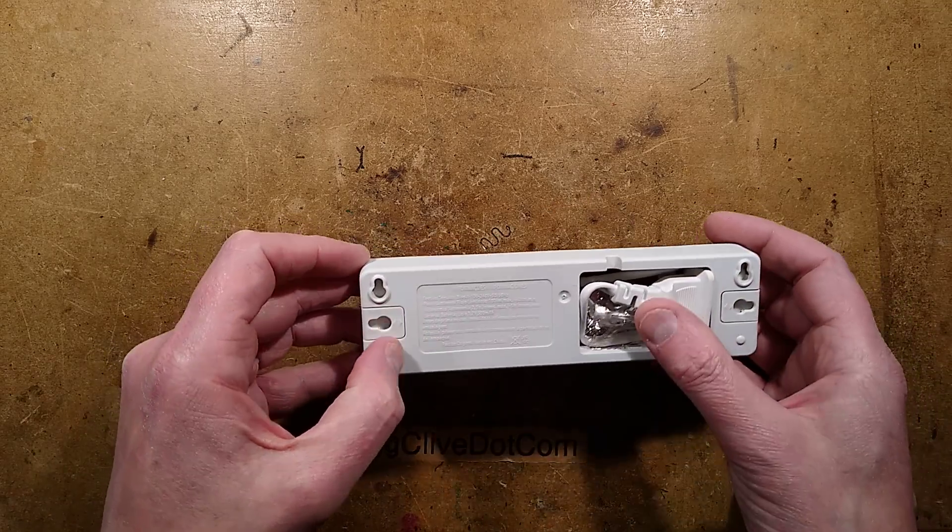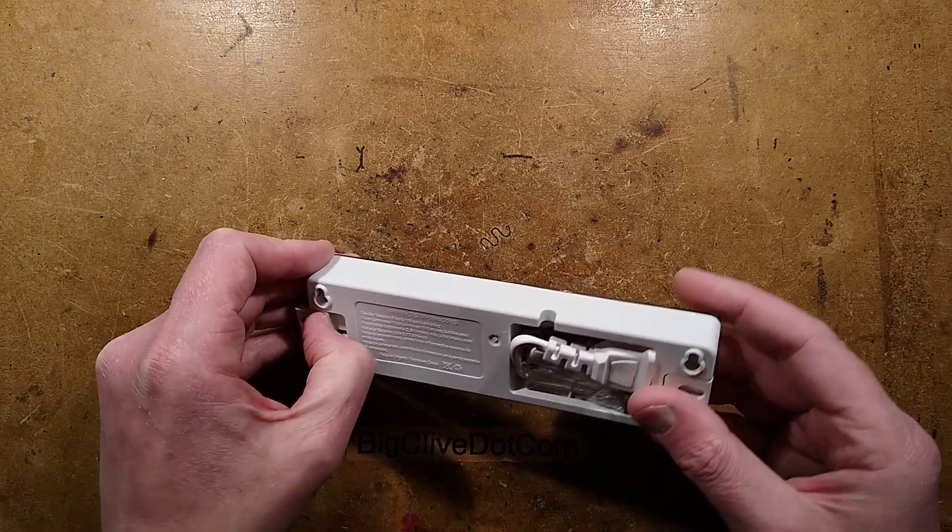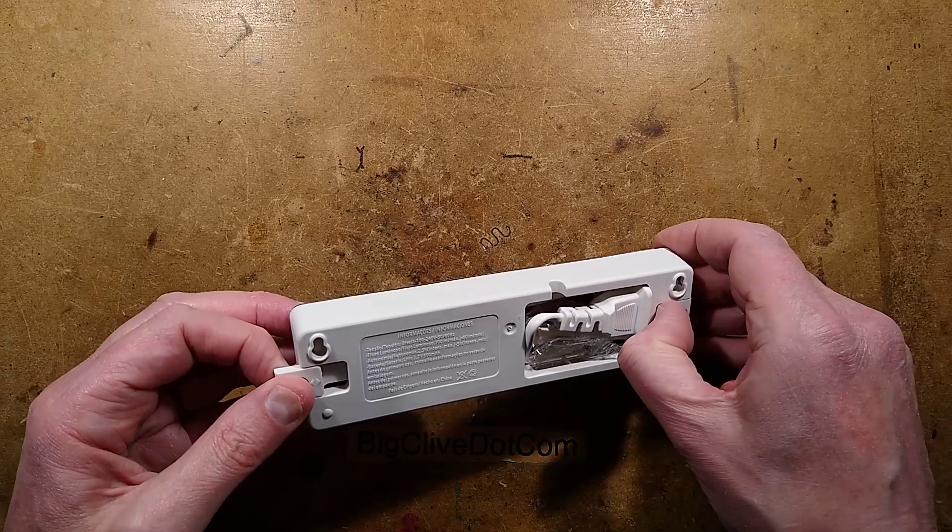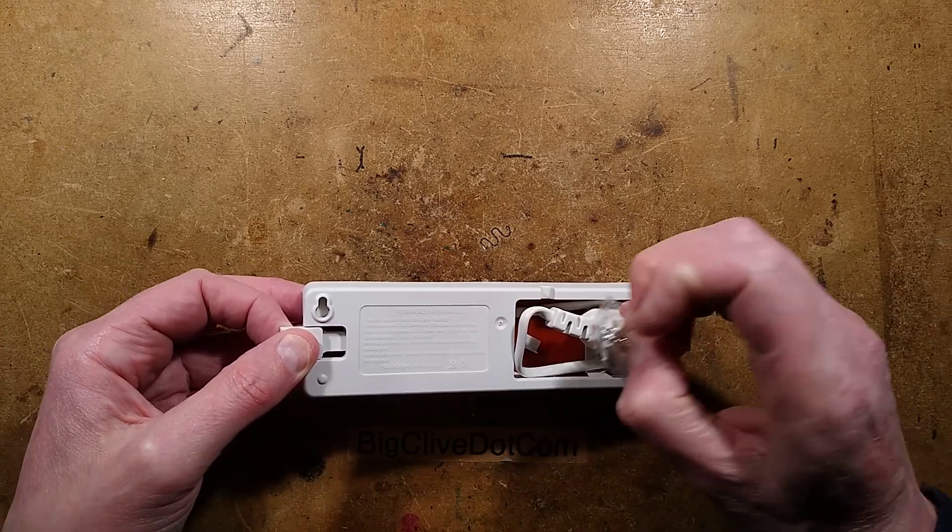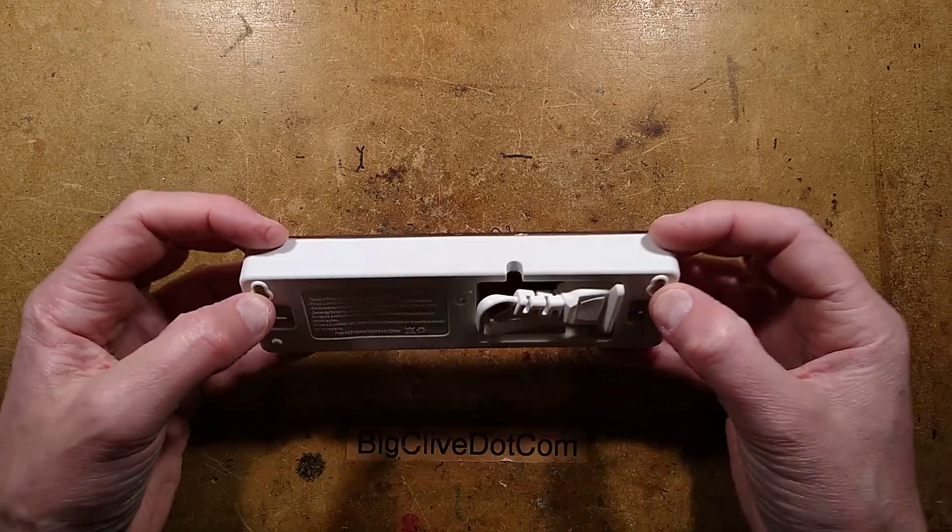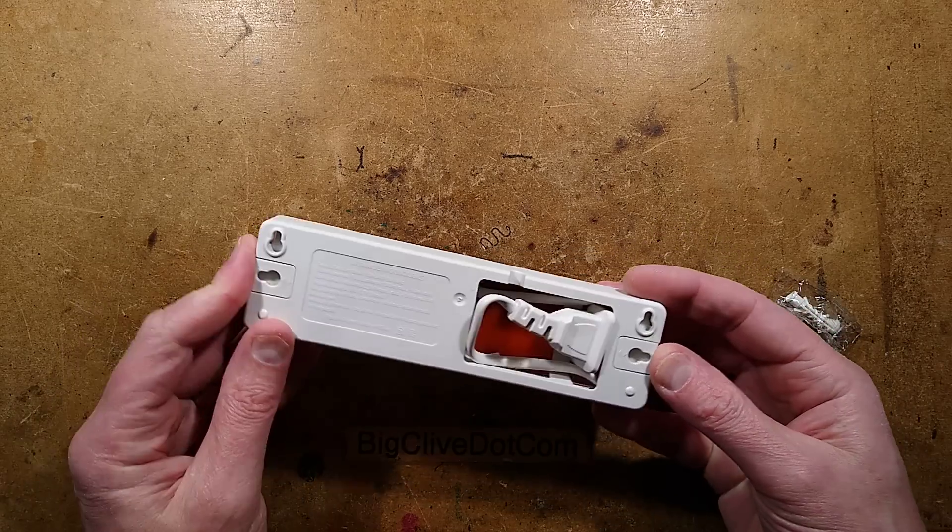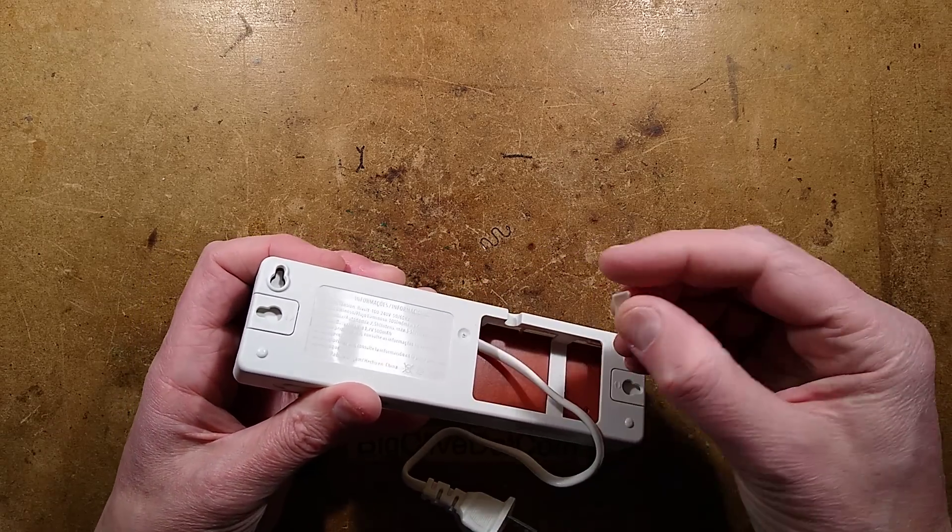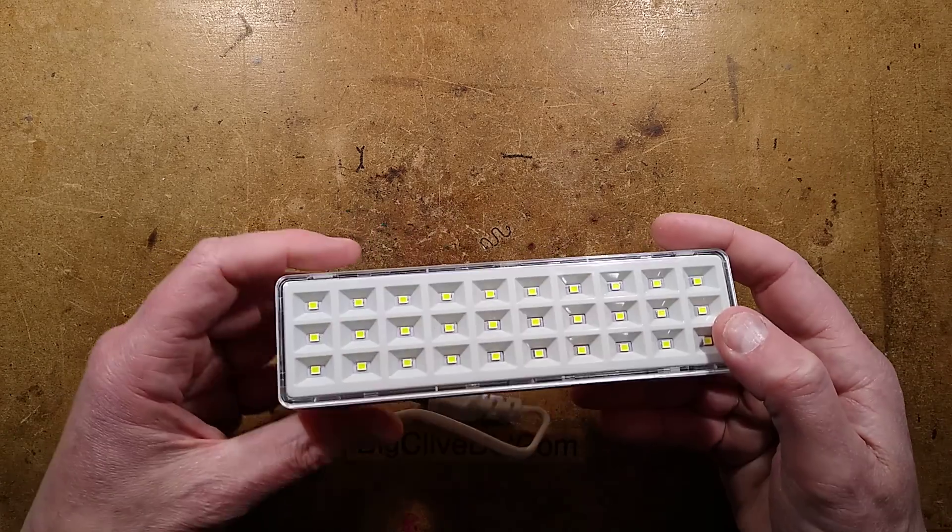It's got the plug tucked in the back here. It's got these little things that flip out the side so you can screw it onto a wall. It comes with screws and also has these little hooks for hooking it onto a wall. There's also a free bit of plastic. I'm not really sure what that's off. We'll find out when we open it.